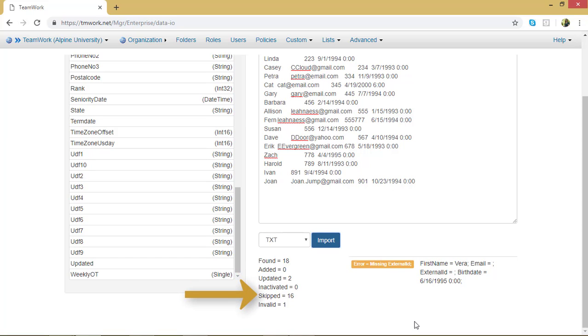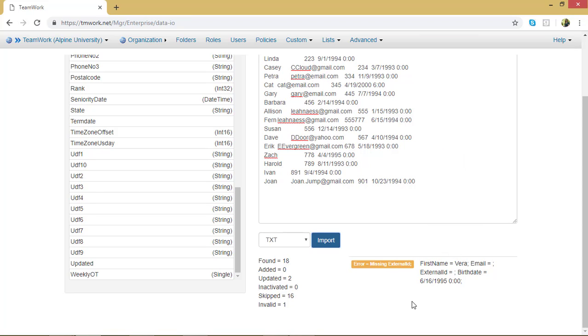It skipped 16 because 16 of those entries didn't have any new information, and 1 was invalid. That invalid is what this orange error to the right of this column is telling me. This orange error is letting me know that the employee Vera doesn't have an email or an external ID, so her information was not able to be updated because she doesn't have an external ID.